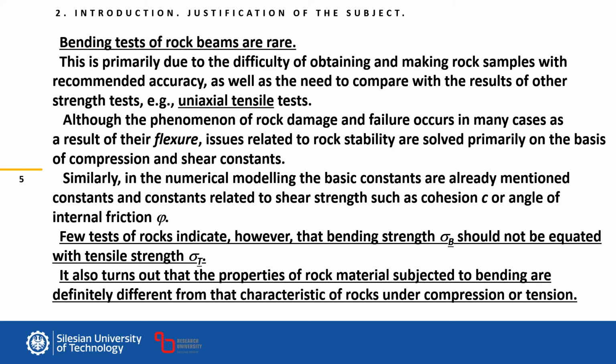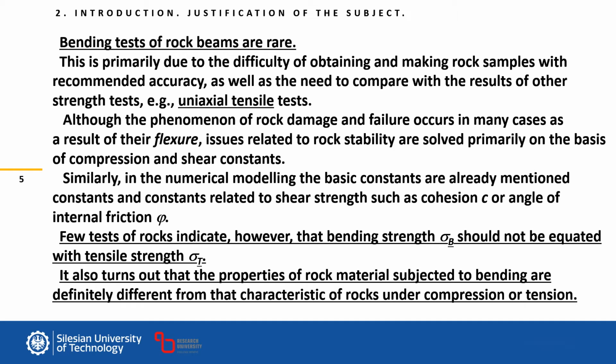Bending tests of rock beams are rare. This is primarily due to the difficulty of obtaining and making rock samples with recommended accuracy, as well as the need to compare with the results of other strength tests, e.g. uniaxial tensile tests. Although the phenomenon of rock damage and failure occurs in many cases as a result of their flexure, issues related to rock stability are solved primarily on the basis of compression and shear constants.